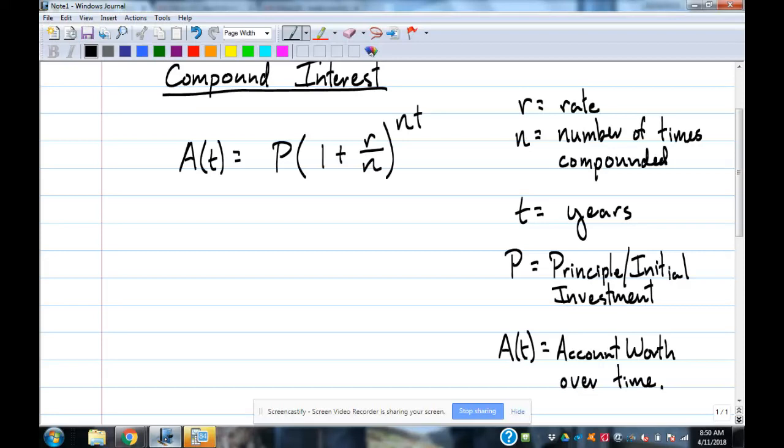So n is the number of times a year they're going to compound the interest. Most savings accounts at local banks are quarterly, once every three months. So n would be four for quarterly. Some accounts are monthly. At the end of every month, it throws the interest back into it. That's pretty common. Quarterly and monthly are the most common. There are some that are semi-annually, two times a year, or less common would be daily. Even less common would be hourly. But all that stuff is possible when we're dealing with this. This n that's here is the same n that's up here. So those numbers repeat in this formula.